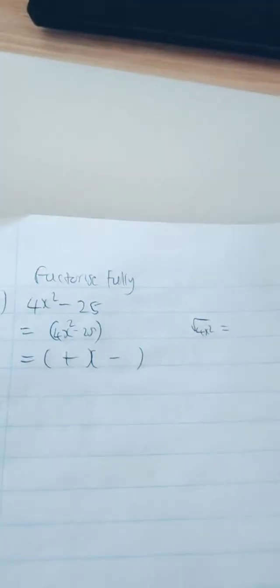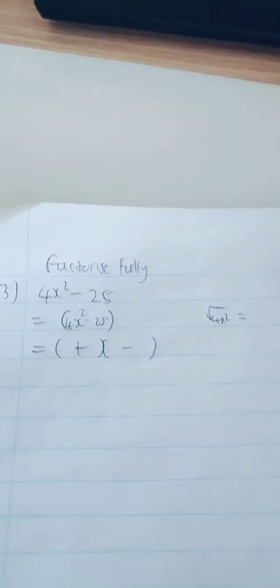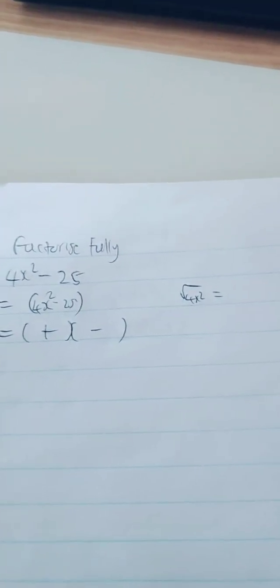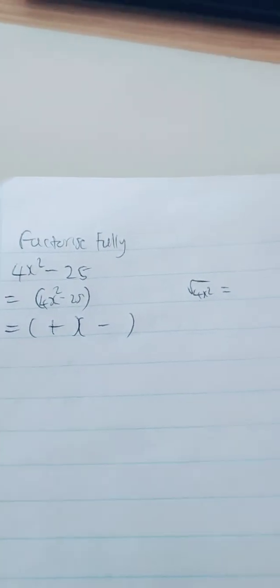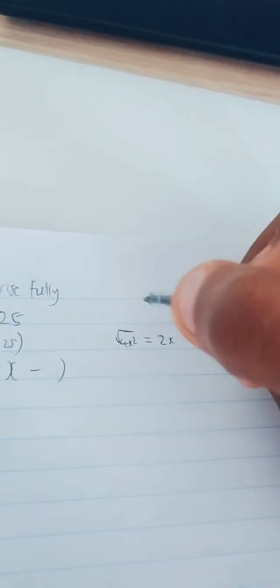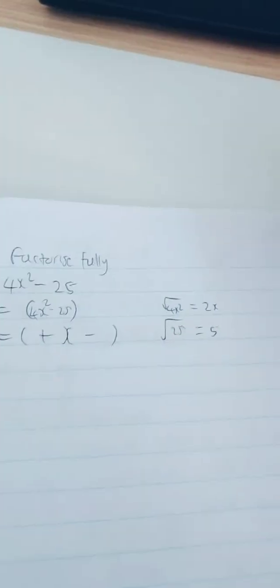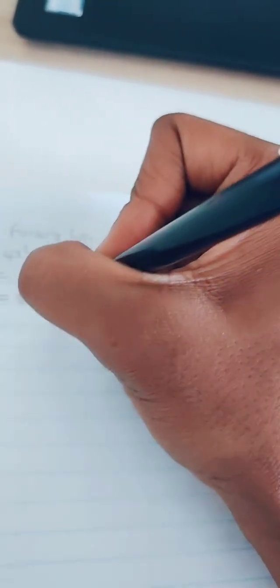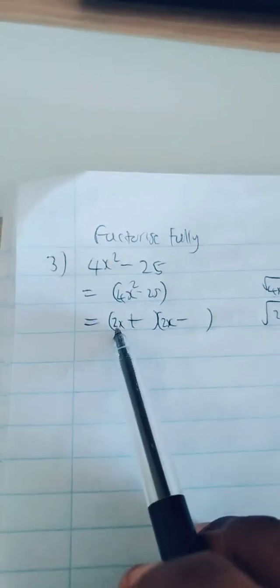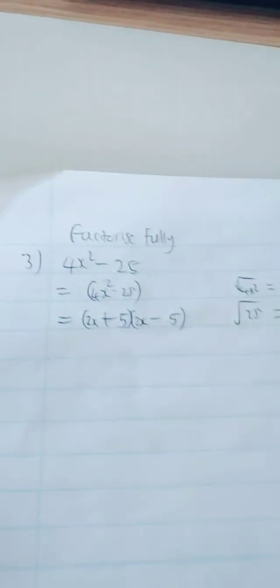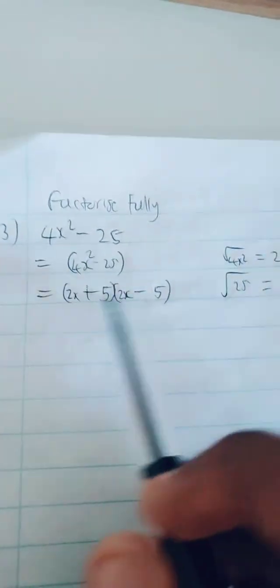Now, I know for some of you, this happens in your head almost quickly and instinctively, all right? Some of you don't have to go through the process. I'm just trying to make it common so that people can be able to answer. So we know that the square root of 4x squared is 2x, and then obviously the square root of 25 gives us 5. So who belongs in the first position for each bracket? It is Mr. 2x. And you can confirm, because 2x times 2x will give you back the 4x squared. Then who belongs in the second term for each bracket? It is 5.